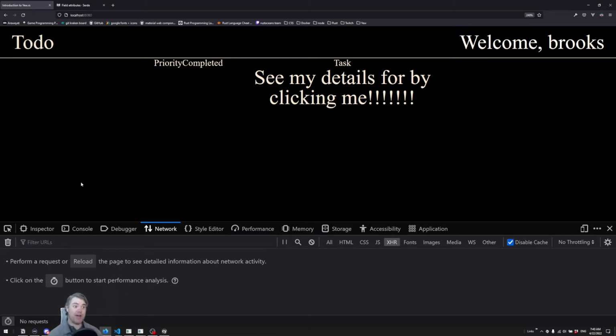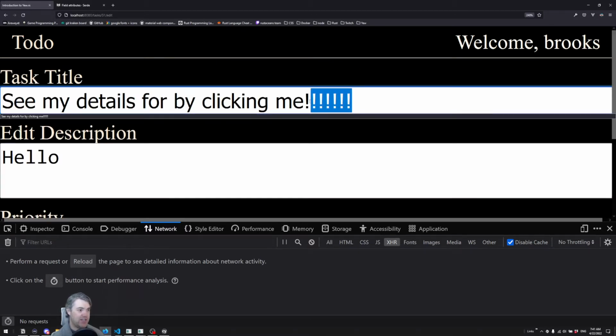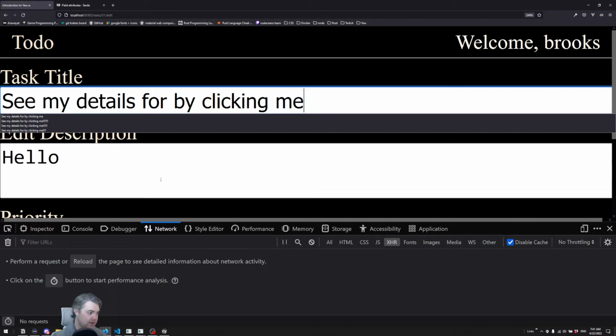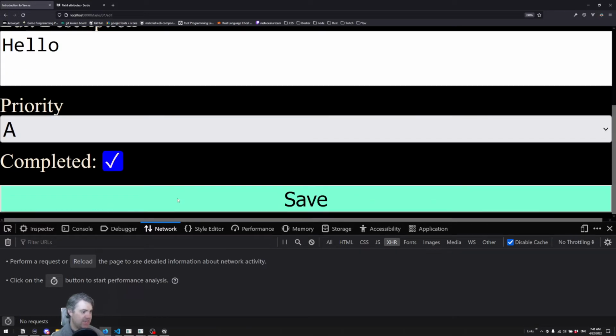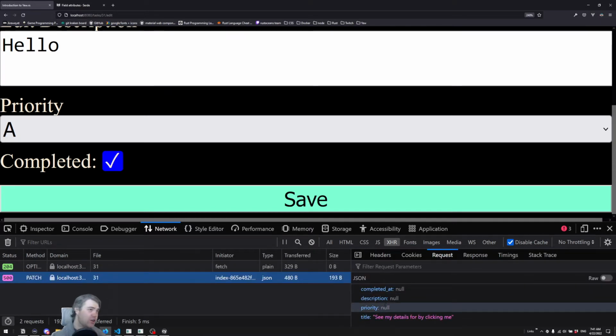All right. So overnight I figured out what my problem was. It came to me, which was we weren't setting the type of data being sent to our server, and that's the reason why it was failing. Let me reintroduce what the problem is. If we come into our task, we hit edit, I make a change, so let's remove a bunch of these exclamation points and I hit save, we get a 500 error, but everything looks right here.